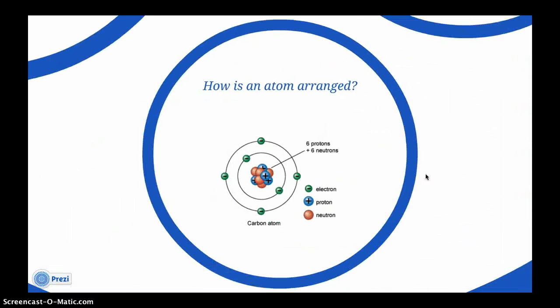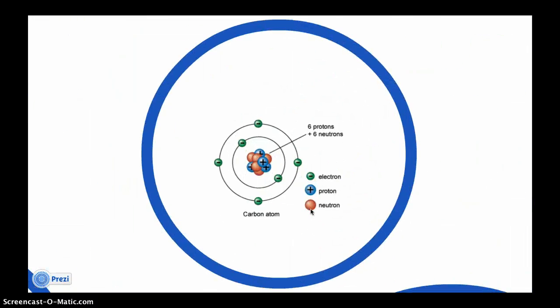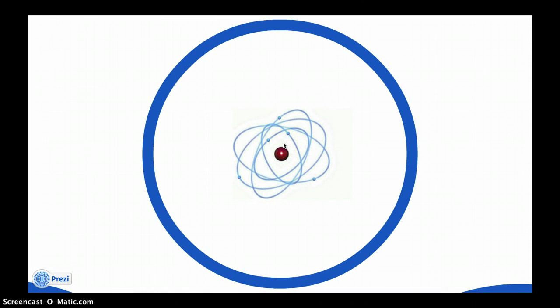So there are three major components of an atom that one must know about: the electron, the proton, and the neutron. As you can see, the neutron and the proton are stuck in the middle inside of what we call a nucleus. The stuff revolving around it are the electrons, which revolve around the nucleus in orbitals. This diagram mainly shows that the orbitals are not perfectly circular and revolve around in many different shapes.